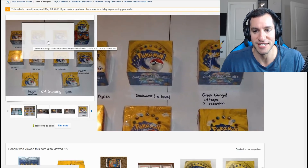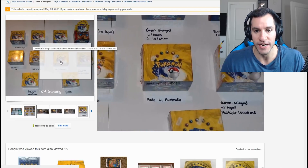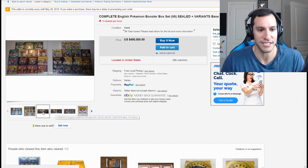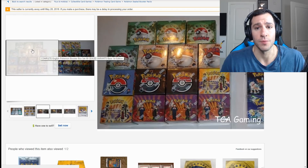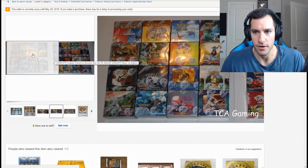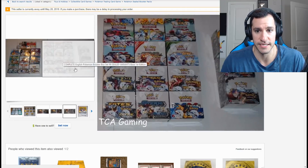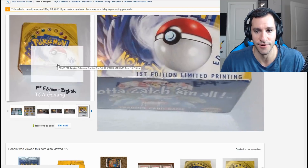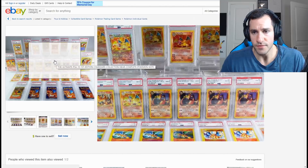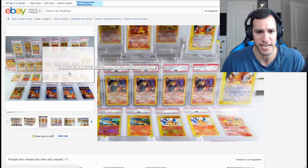You've got First Edition English Shadowless Green Wing, Black Triangle — which is open, and those are rare enough. Green Wings, Australia, UK, Blue Wing — so many different variations. Even with the Jungle Booster Boxes it looks like he has a First Edition one, and a Korean one — or maybe the Chinese one with the red logos. There are just incredible ones, basically every set up to the new ones. And then there it is: a Kudata Girl First Edition Base Set booster box. It's gorgeous, absolutely beautiful.